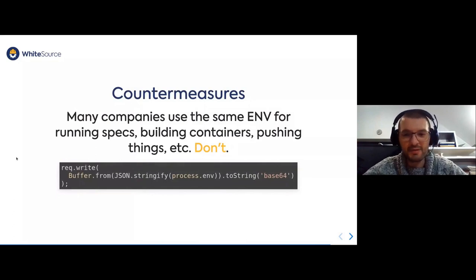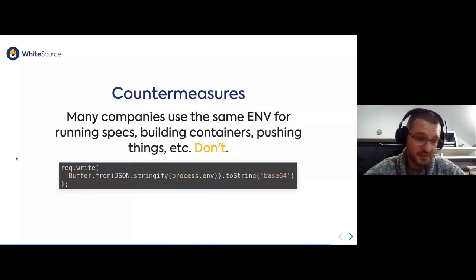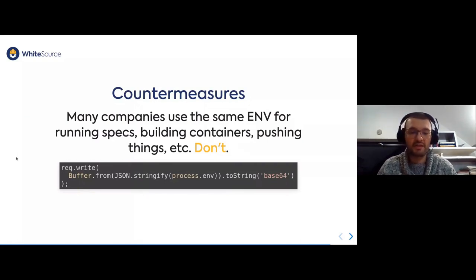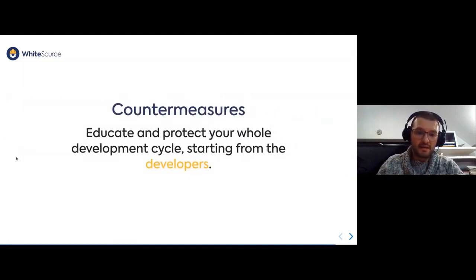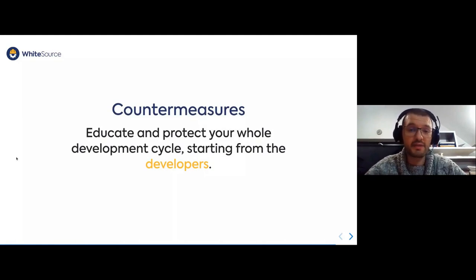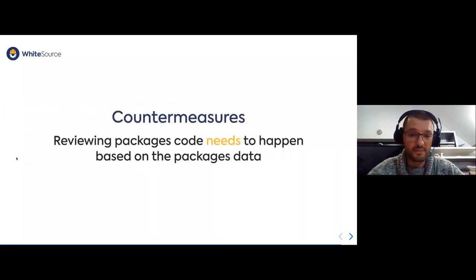Do not inject all of the environment data into a CI/CD pipeline. Try to end up with a CI/CD with isolated steps. That way, even if you get compromised, at least not all of your environment variables are being stolen. Educate your developers and make sure they understand the criticality of the problem. Keep in mind that what you see on places like GitHub, GitLab, and friends, and what you see in registries, may not be the same.